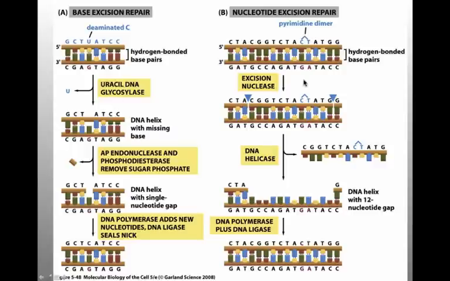You have a lot of non-specific things, big changes in your DNA that cause structural problems. Then you use the more general way of saying, okay, this piece is bad. I don't know what's bad with it, but I'm getting rid of it. And it's a bigger piece that you remove. So very specific, if you know what the problem is, again, totally over-anthropomorphizing here, you use this base excision repair. If you don't know what it is, you just know it's bad, you use nucleotide excision repair.